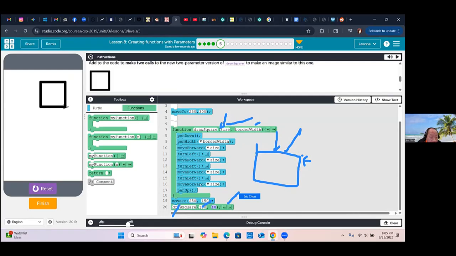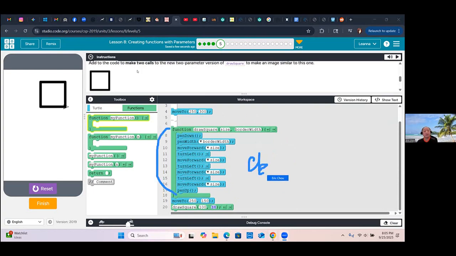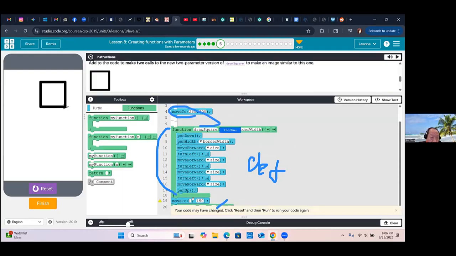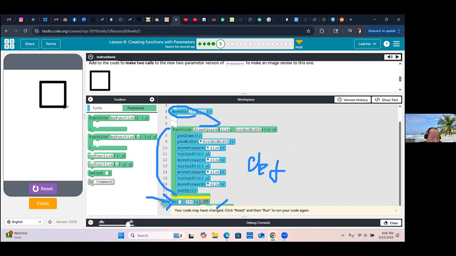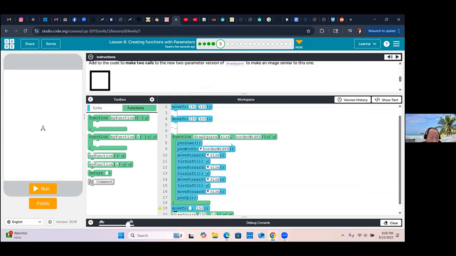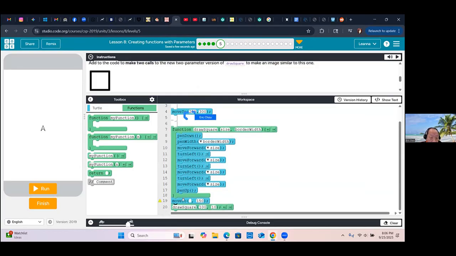This is a function call, this is a function definition. These are two different things. This whole thing is called function definition. Definition means that I define it, but you do not call it, you do not actually let it run yet. And this one really is to run it, the function call. And this move to is actually of no use. You have a move to, this move to is the final one that you move to a certain location. The two move to you have before it are totally of no use.